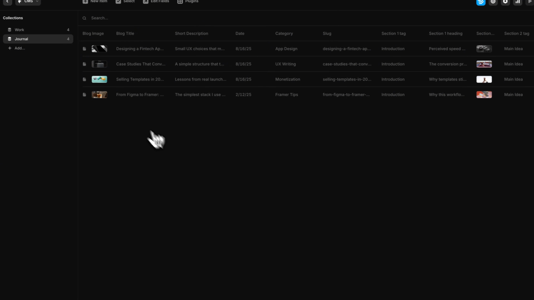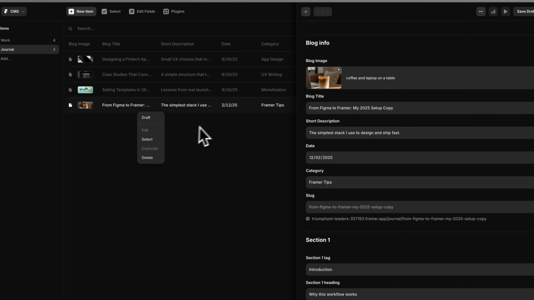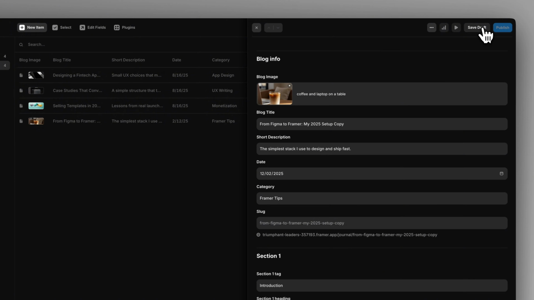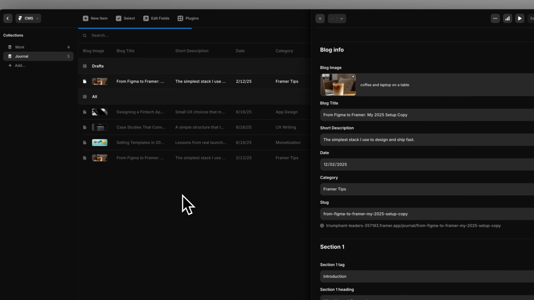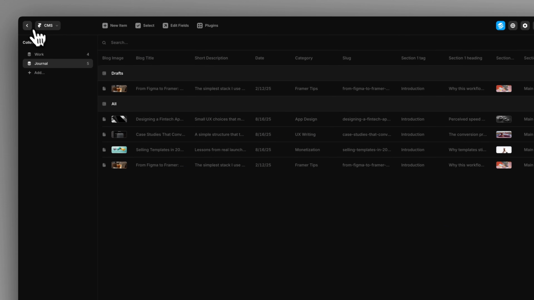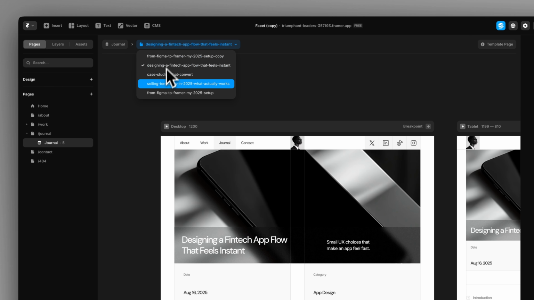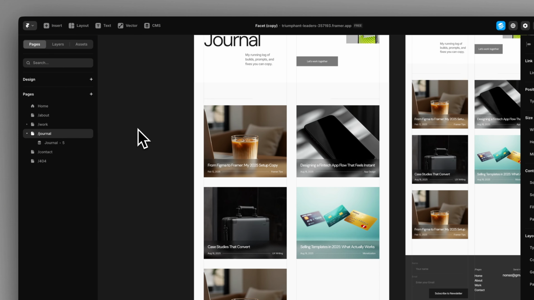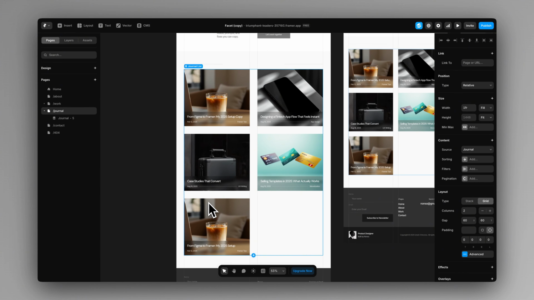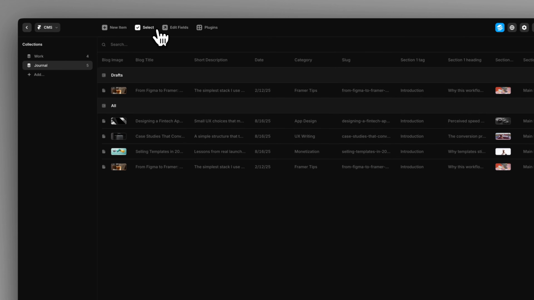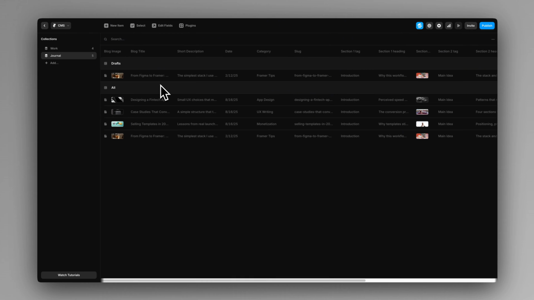a new page. So let me quickly illustrate. Let's duplicate one of these, for instance. So we're going to click on save drafts like this. If I go back to the page, this is the detail page. If I open this up, as you can see, it's no longer 4, it's 5 now. And if I go to the index page, remember we had just 4 cards. If I scroll now, you can see 5. So now you see that I didn't have to come in here and change anything manually. Everything works automatically just by updating content here on the CMS. So that is how easy it is to manage content, to edit content, to add new content with Framer's CMS.